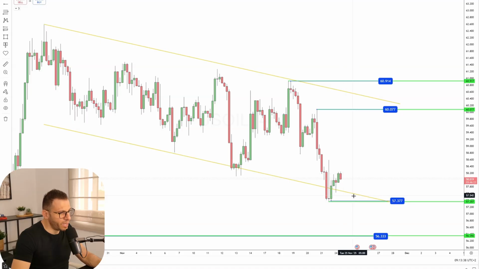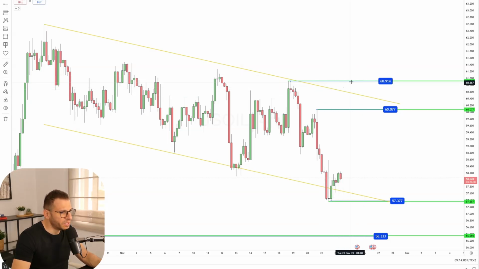Now if the price breaks to the downside, these are the two key levels of support to keep an eye on. And if the price bounces off this area and moves up, then the key level of resistance will be this one here. And this is the more important one, around $61, because it's the intersection between this trend line and this horizontal resistance.